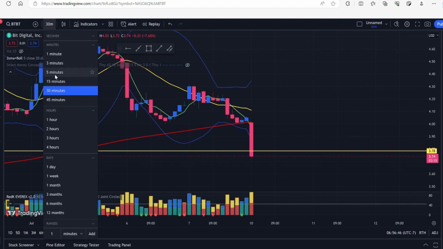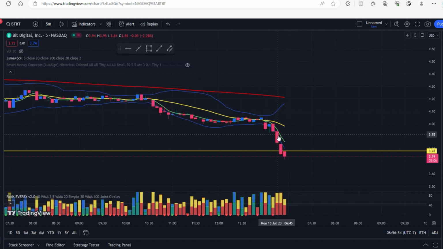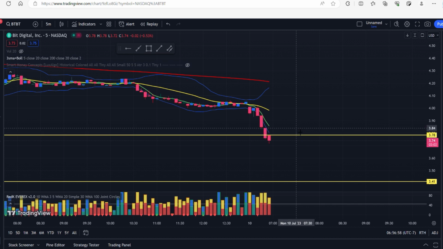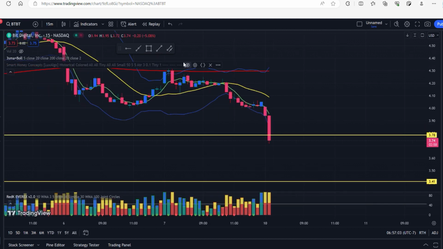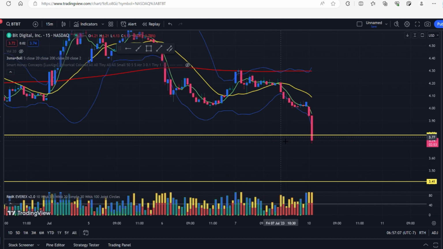Let's see what we're looking like on the 5. On the 5, yeah, everything's underneath the 200. We're separating with the 5 from the 20. Just red candle after red candle. Some wicks on the bottom indicate we might come back to the 5, but that's only on a 5-minute. That's not what we care about as much. 15 is also pretty interesting. Same sort of thing happening. We got the 20 and the 5 under the 200. We're at the bottom of the Bollinger.